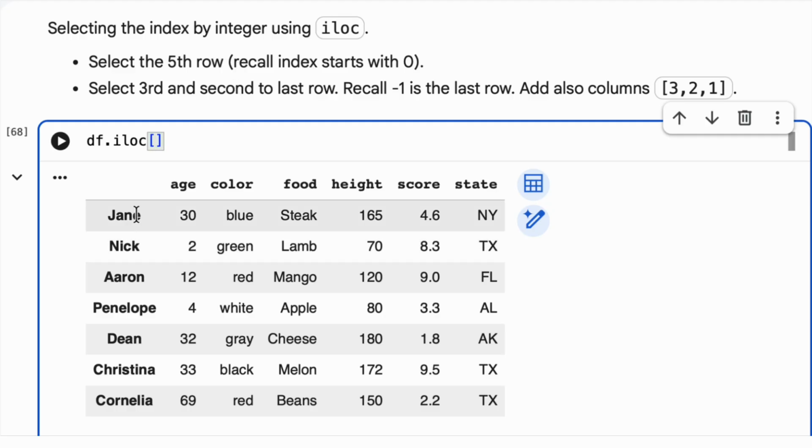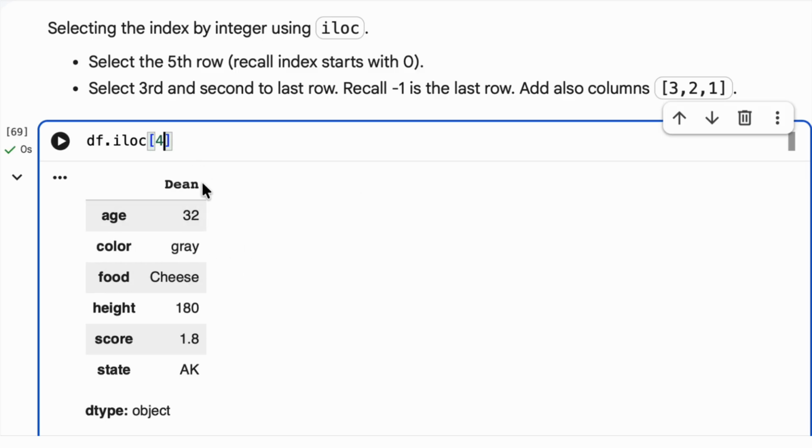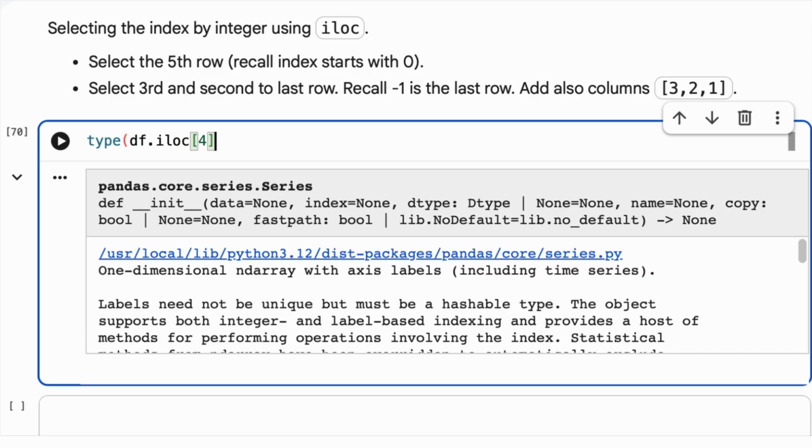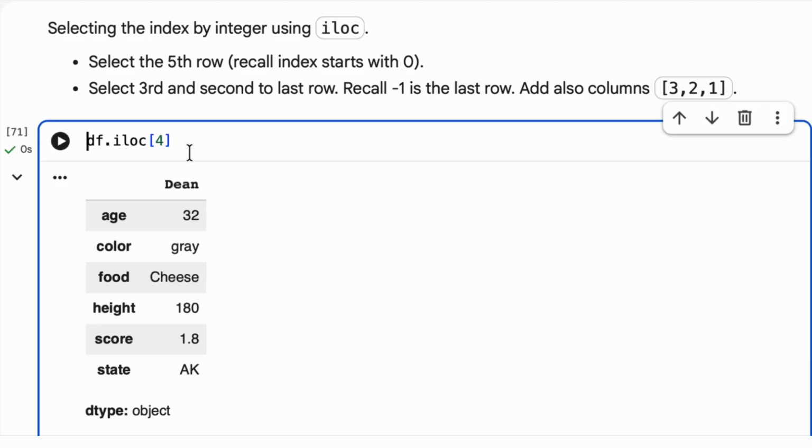So index starts with 0, 0, 1, 2, 3, 4, 5. 1, 2, 3, 4, 5. So it should be 4. iloc 4. Type. You get a series. So this is selecting one row.